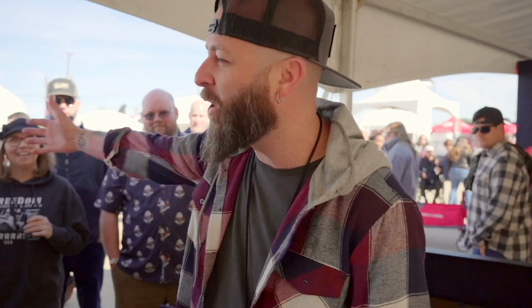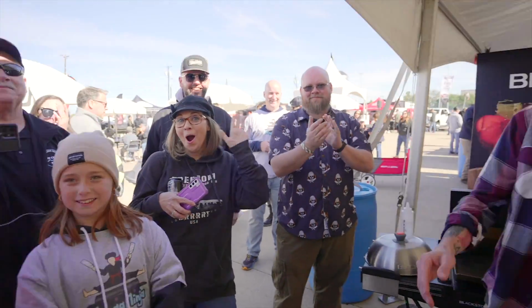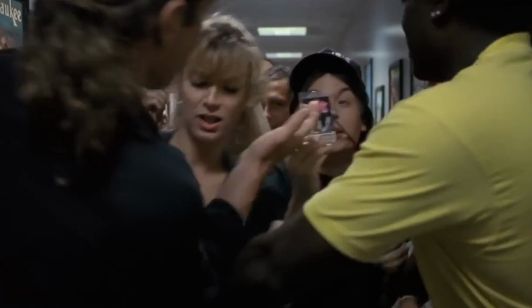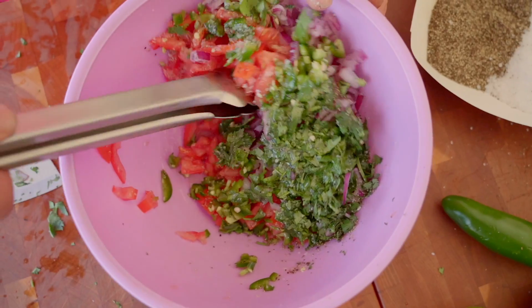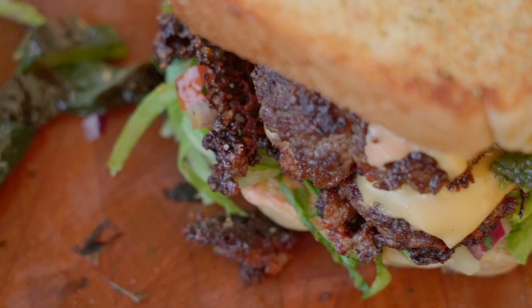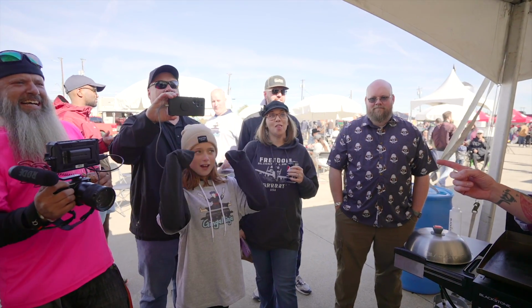Right over there is Ethan. Most importantly, Griddle Nation is with me here today. We are at the World Food Championships in Dallas. How do you know that? I got a lanyard. Cool. No. Today, I've got a fun one for you. We are in Texas. I love smash burgers. I love Mexican food. So I thought, why not make a Tex-Mex Smash Burger? If that's all right with all of you guys. Yeah! All right, we're gonna do it.